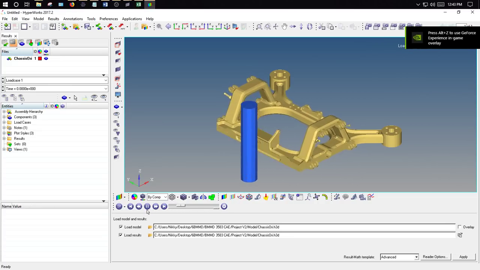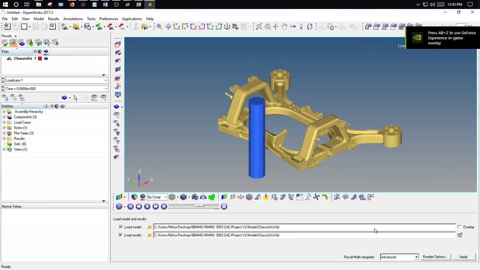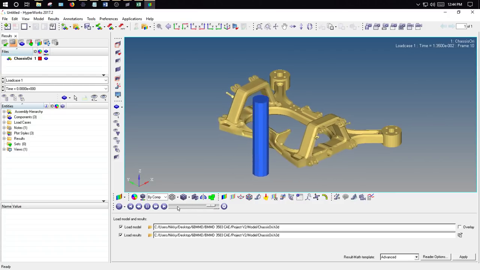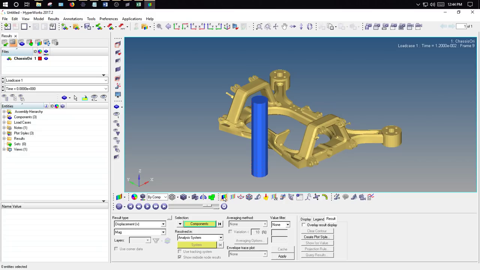Okay, my result looks something like this. Now for the crucial part. This is a simple simulation which everyone can do, but the problem is how to extract the graph from the simulation. So first thing first, you are going to run a simulation, go to contour here, click here and change this to von Mises.